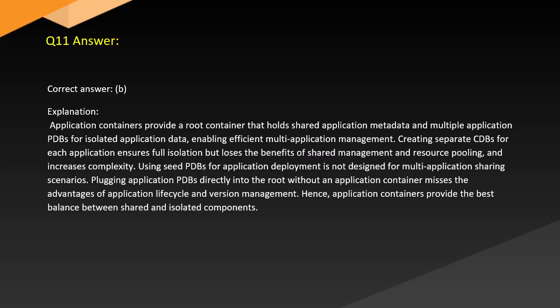Answer. Correct answer, B. Explanation. Application containers provide a root container that holds shared application metadata and multiple application PDBs for isolated application data, enabling efficient multi-application management. Creating separate CDBs for each application ensures full isolation but loses the benefits of shared management and resource pooling and increases complexity.